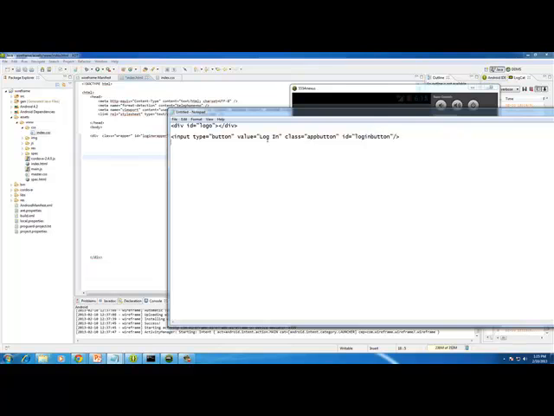Now when I call a JavaScript function for login button, that's the only button that should trigger that event. So we're going to do this again. Actually we could just copy and paste, so you don't have to keep typing. Value will be sign up. Class will still be the same thing. And instead of it being login button, it will be sign up button.